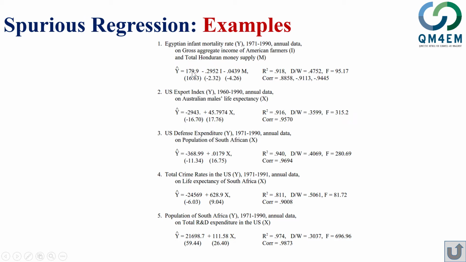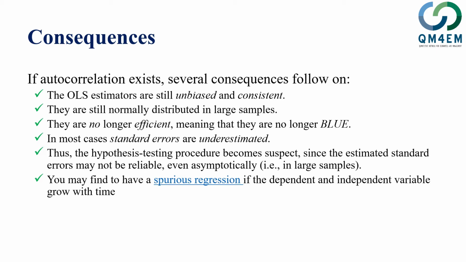So going back to the consequences slide, we said that we have a problem of autocorrelation when the ordinary least squares assumption of no autocorrelation is violated. Then we studied the different causes of autocorrelation. We listed a number of causes that included specification error, lag values, inertia, the cobweb phenomenon, etc.